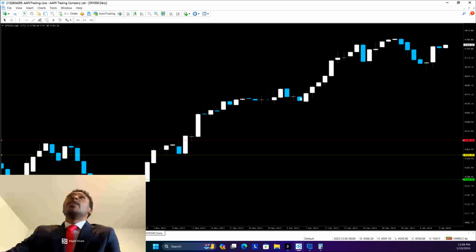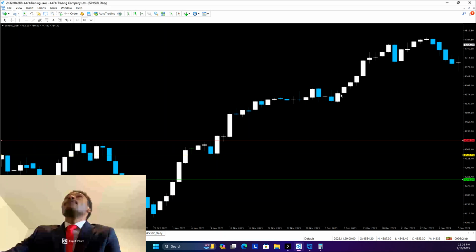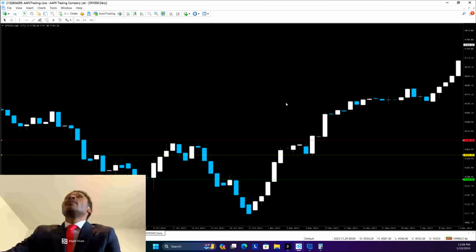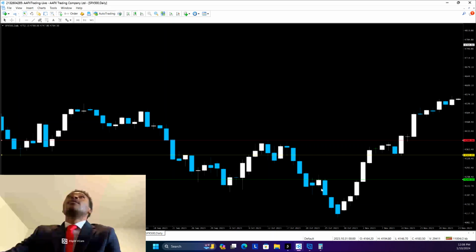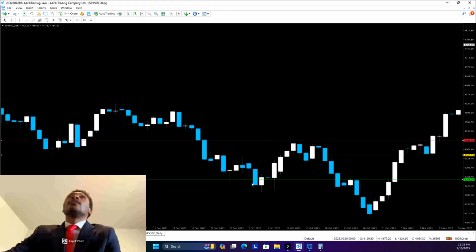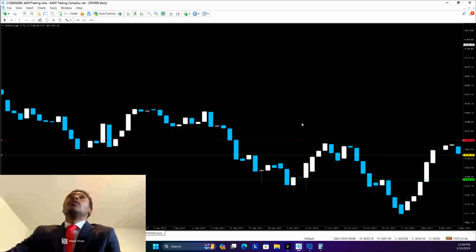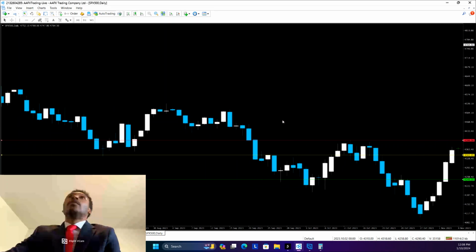You had 2 to 1 or 3 to 1 R here. You had 4 to 1 R here. We'll just call this 2 to 1. That's 6 R. This one didn't do a retest, so there's nothing. Then you have 4R, that's 10. And then you had another 4. That's 14. That's 14R.